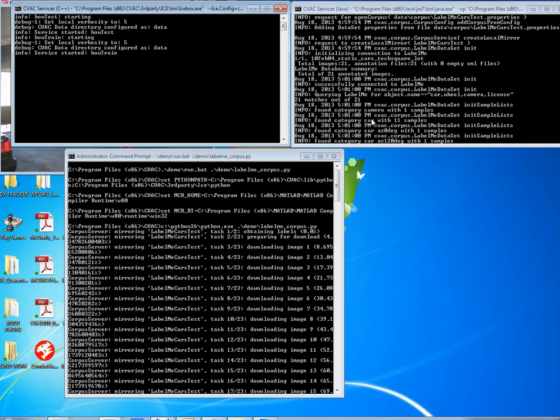This last script that I'd like to demonstrate for you is called the Label Me script, or Label Me cars. Basically what it does, as you launch it, label me _corpus.py, it's going to actually reach out to the server up at MIT where the Label Me system is running.